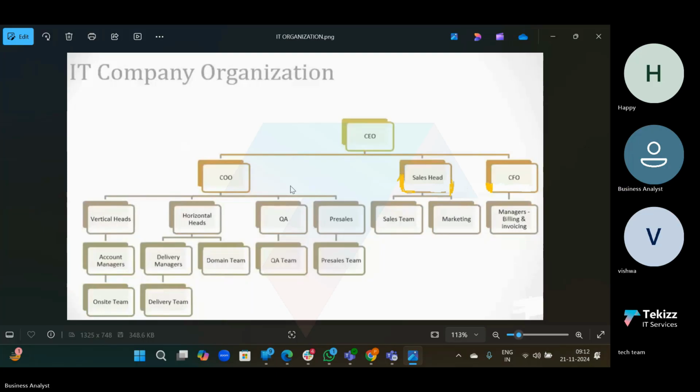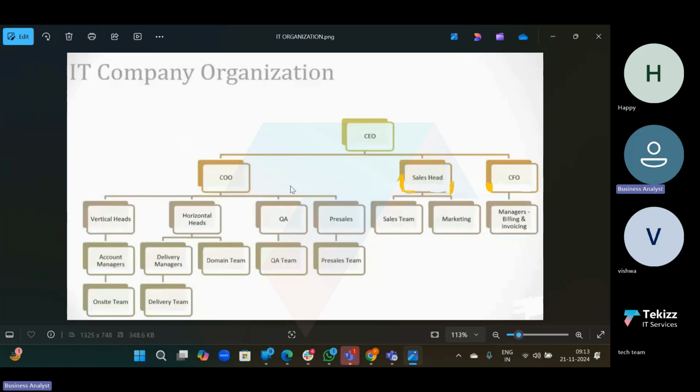Vishwa, when we are creating SOW? Yes, sir. We will create the SOW when we get the response to our proposal from the vendors. Yes, so we create the SOW when we are creating a project with vendors, and the business case when we need to create the project internally. Okay.